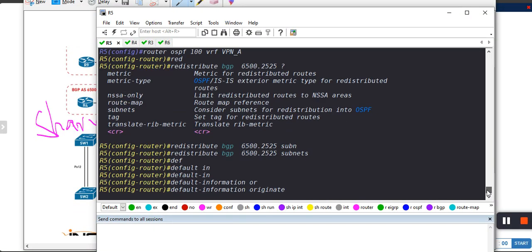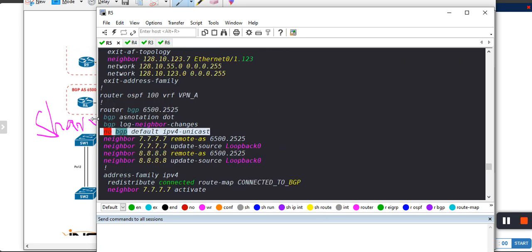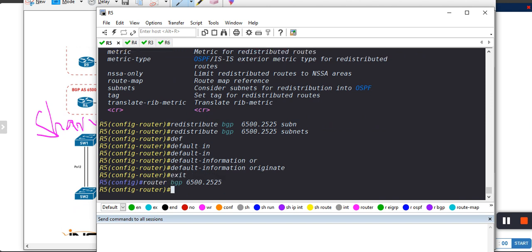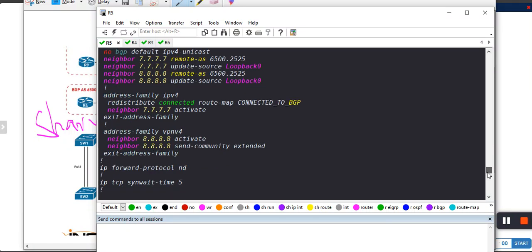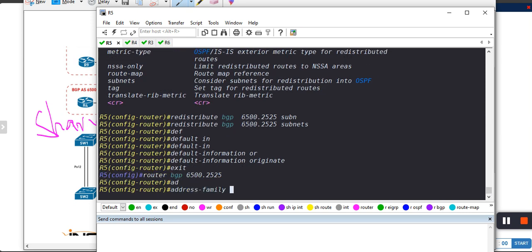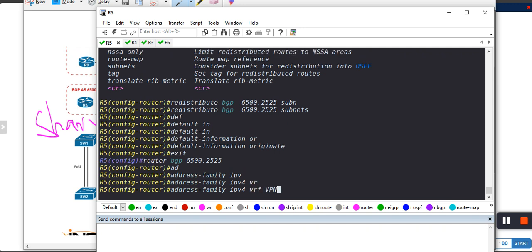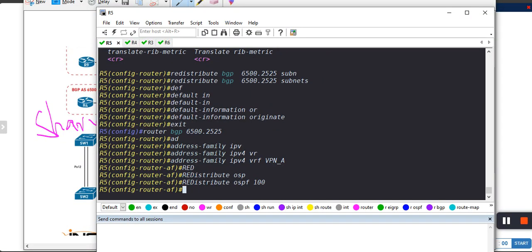I have to go to my BGP configuration, and address family IPv4 VIF VPN A, and we redistribute OSPF 100.